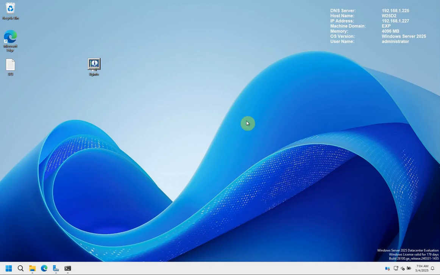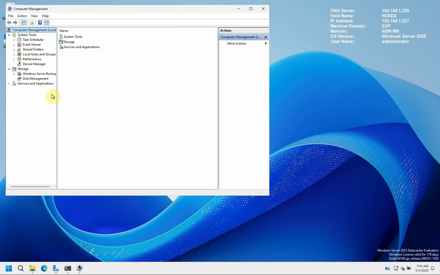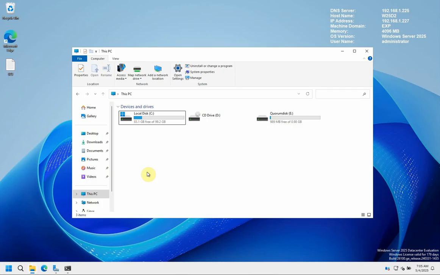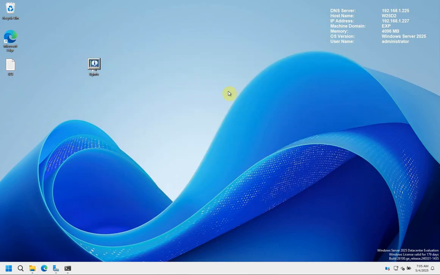Let me minimize this one. At this moment we can leave it as is, but let's just continue. From disk management, same thing, you see this is offline. Let's right-click and bring it online. Because we already formatted and mounted it on the D1 server, when we bring it online on D2, it already recognizes it. If we go to My Computer, now you can see it. So this disk is shared by these two computers.